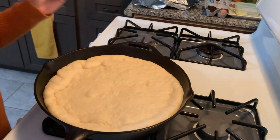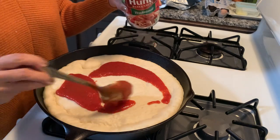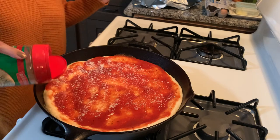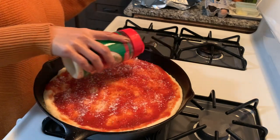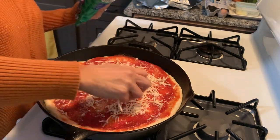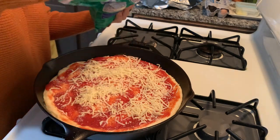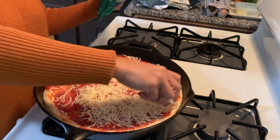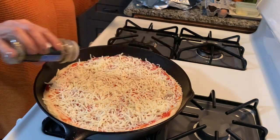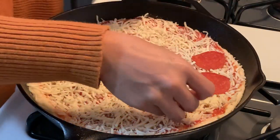Moving on to the parental pizza, we are doing, again, just the tomato pasta sauce here. And then I'm going to do more parm, just like I did on the cheese pizza. Mozzarella cheese. Kick it up with some oregano for our sophisticated adult palates, and then we have some pepperoni.